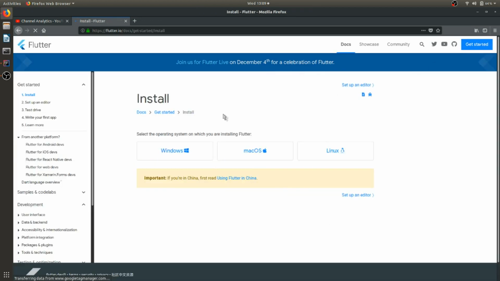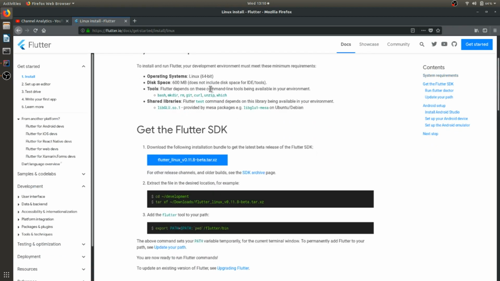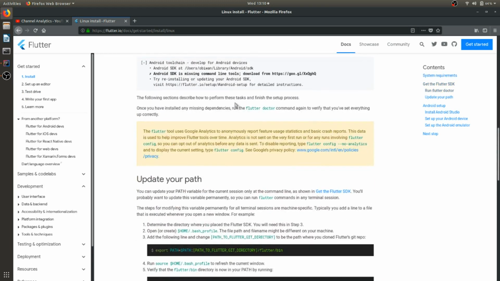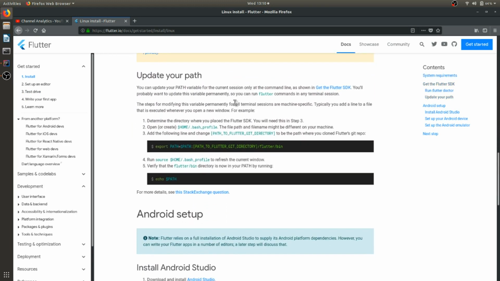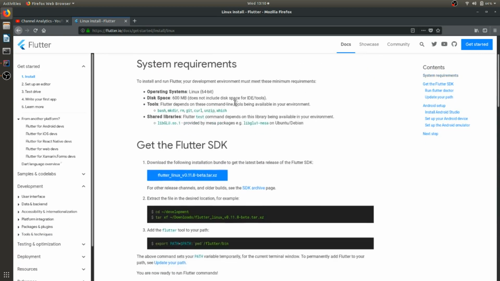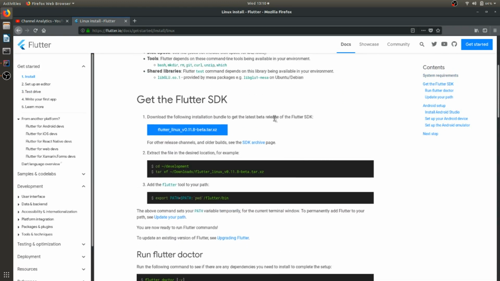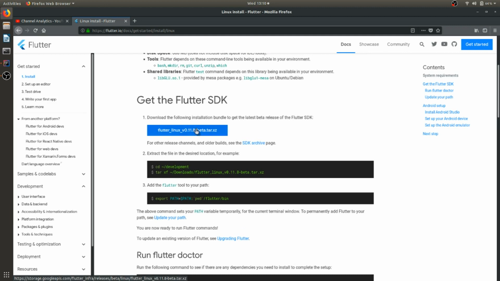So you can see that there are three options: Windows, Mac OS or Linux. Okay, so for this I have to just click on Linux because I am using Ubuntu. Okay, and you can see that they have given explained documentation about how we can install. If you go through the documentation line by line, you would definitely install Flutter. You have to just click on this download link. It will give you the SDK download. Okay, you have to just extract that SDK, and you have to just export the path.